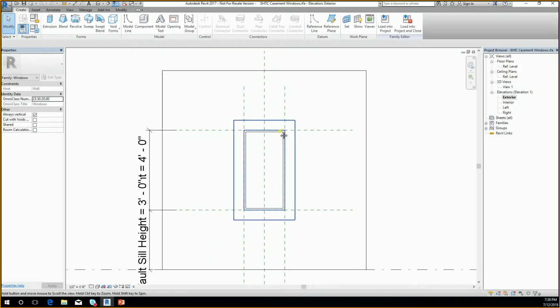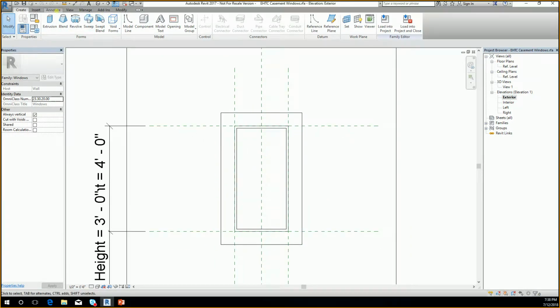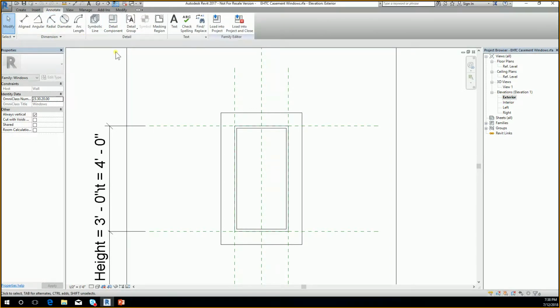This time, because we're adding lines, we're going to go to annotate instead of create. Because under create, we can only create, let's say, real components, like extrusions and stuff like that. But if we just want to add lines, we go to annotate. And under annotate, we have this command called symbolic lines.